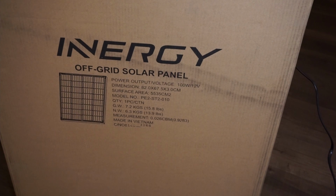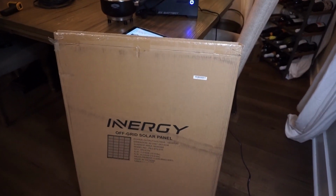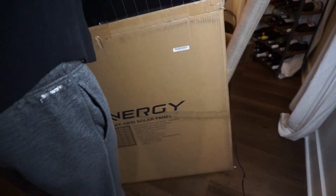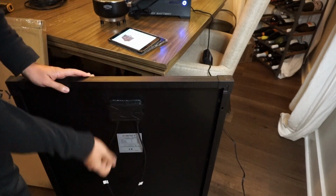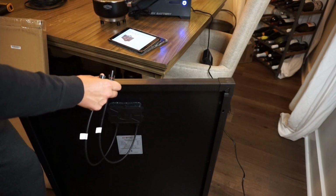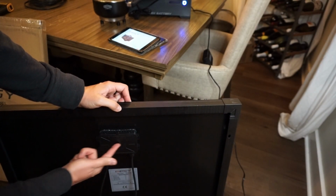The box that they came in is probably the best way to store them, in my opinion, so they don't get damaged. But pretty easy to use. Like I said, the connections are identical to the connection that goes into the extended cable that plugs into the side of the unit. So this is the male and female end that comes straight off of this.